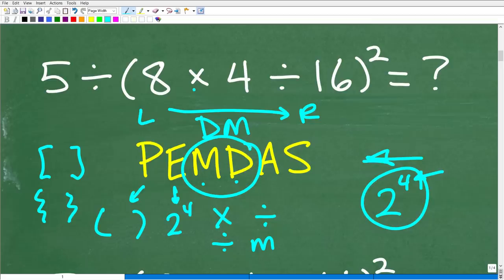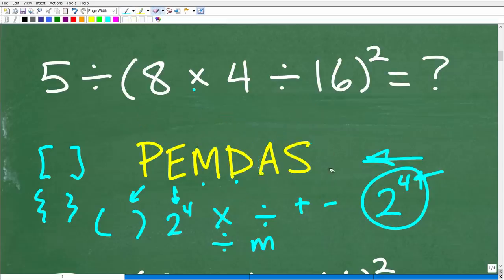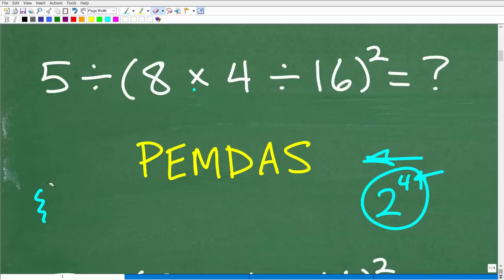So if we see multiplication, then division, that's what we want to do. And, of course, in our problem, that's what we have. But if you see division and then multiplication, then you're going to want to do division first. Again, you're looking at the problem from left to right. And then we have A and S, which stands for addition and subtraction. And we're going to do it the same way as multiplication and division from left to right. Okay, so this is what you need to keep in mind when you have a problem that has all sorts of operations going on.